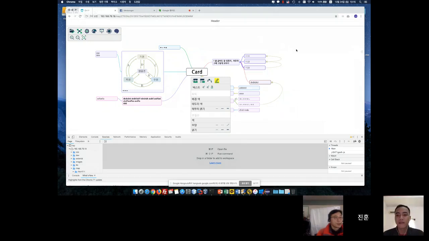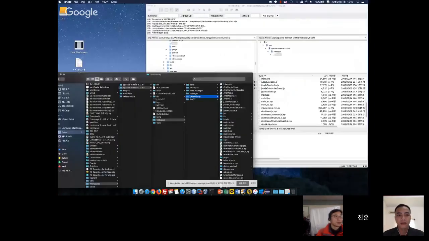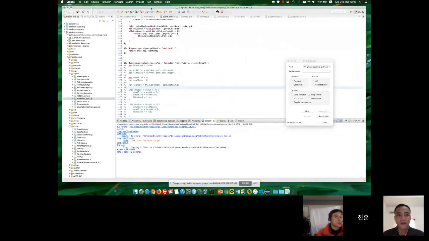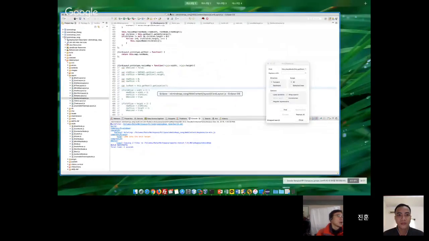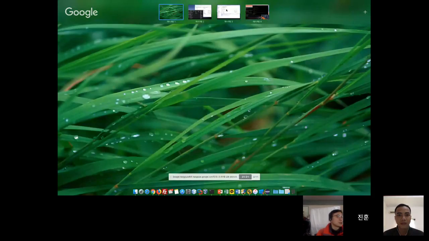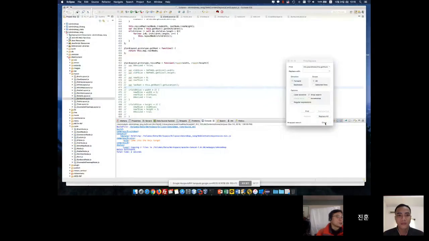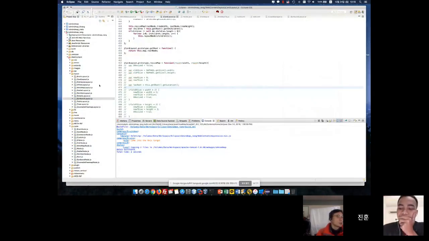First, Jinun will review the source code he made so that you can understand what has been changed for his new OkMindMap version. Okay. And with that, it might be a whole lot easier for you to understand how you can convert the DWR to Node.js. So Jinun, can you explain? You can explain in either Korean or English, whatever you like. Okay.